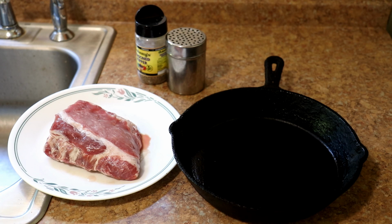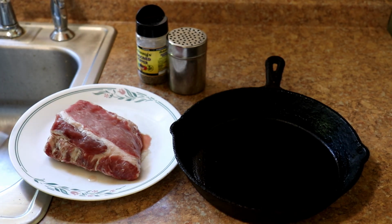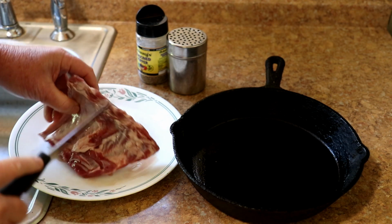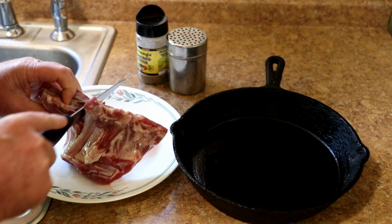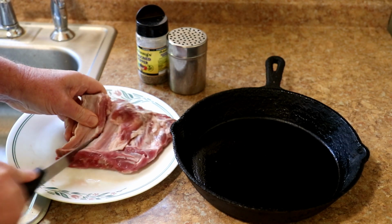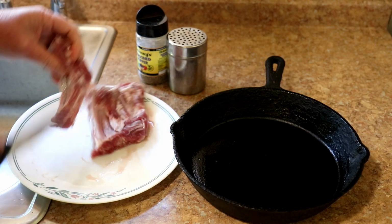Hey guys, today I'm going to cook some baby back ribs in the air fryer oven. I have some pork baby back ribs here. I had the whole rack. I've been cooking a few of them at a time, just trying different oven settings and seasonings to see what worked the best. So what I've been doing is just cutting them into individual ribs like this and doing them that way.